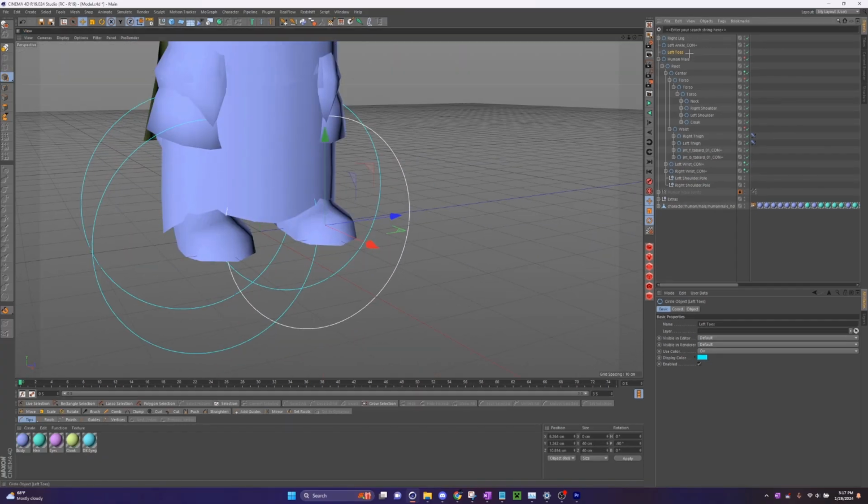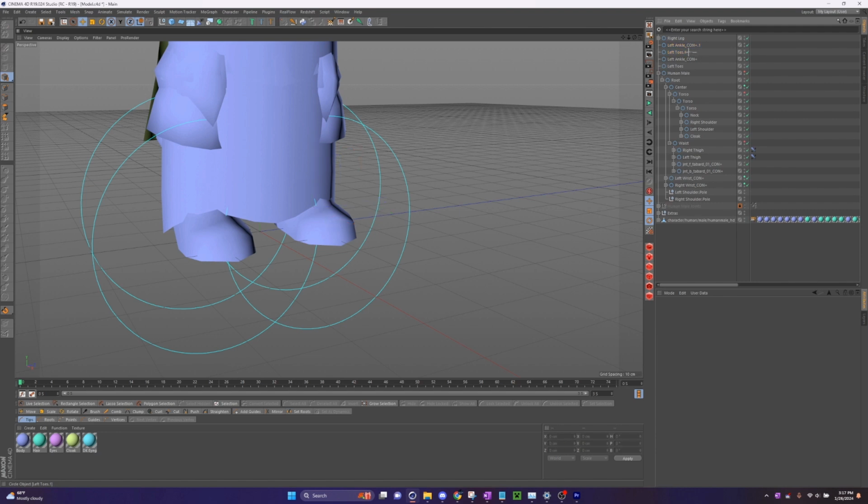So again, we're going to select the left toes, the left ankle, hold down Control, and then click and drag up till this little plus sign shows up in duplicate. We're gonna select these lower 3 right here, click and drag them up until that down arrow appears to make them children, and then we're going to select this left ankle constraint and put it under this left toe constraint. And again, we're just gonna rename this to left leg, left tippy toes.